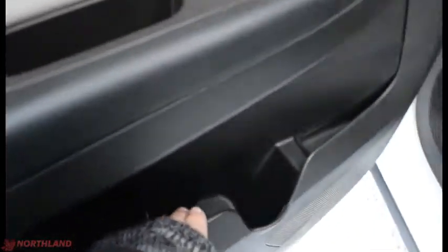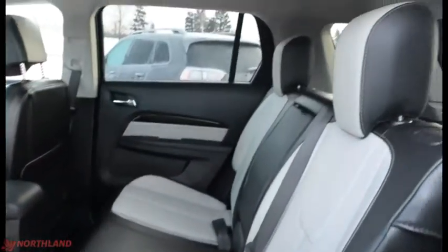Open this guy up. On the door here, you have that same chrome accenting, this nice swirly finish. Handle, control over your windows, and some storage down here. Looks great back here. Leather seats as well. Very spacious. Seats 5 people all together. You can fold this guy down. You got an armrest with some cup holders if you didn't have the person in the middle. And you can fold this whole seat down if you did need extra storage back there.